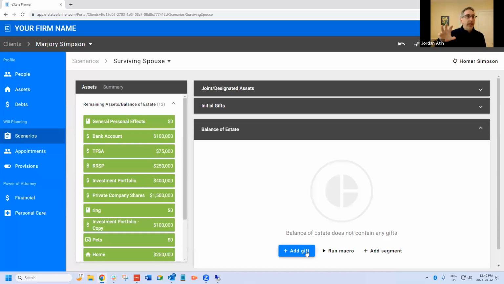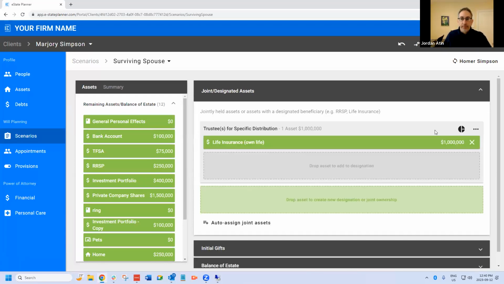Either carve it all out, or give, you know, 1/3 of it to the kids, the other 2/3 to the spouse. Like, you can do whatever you want to do there. So that's how our new life insurance trustee for specific distribution works.